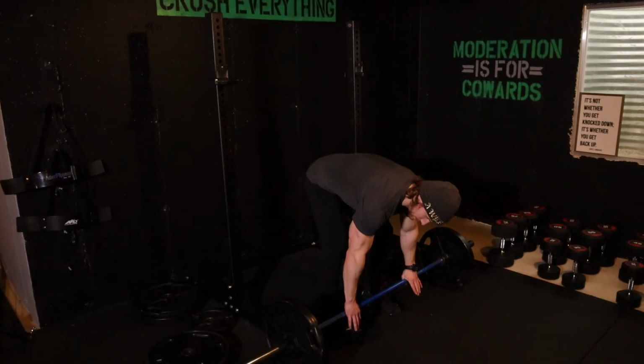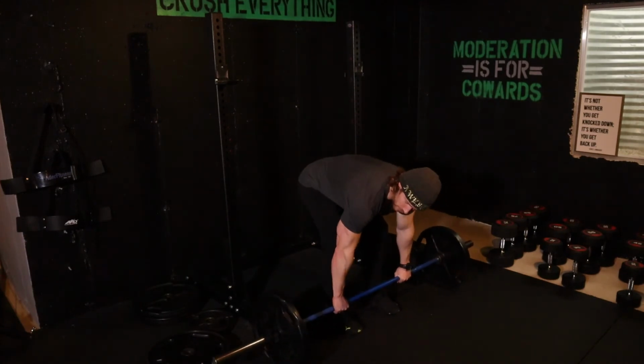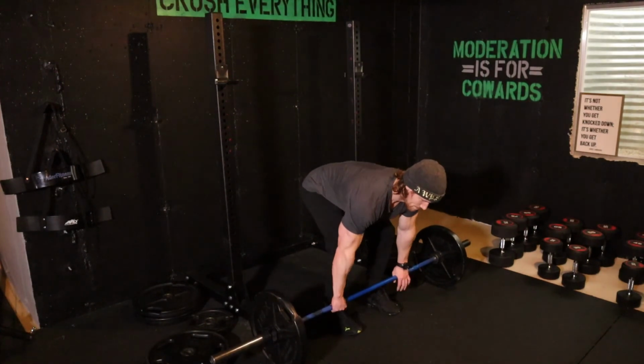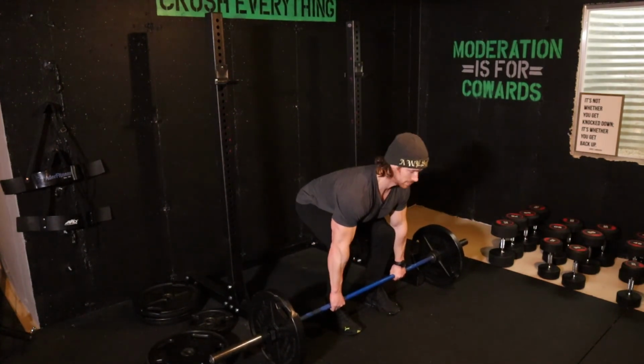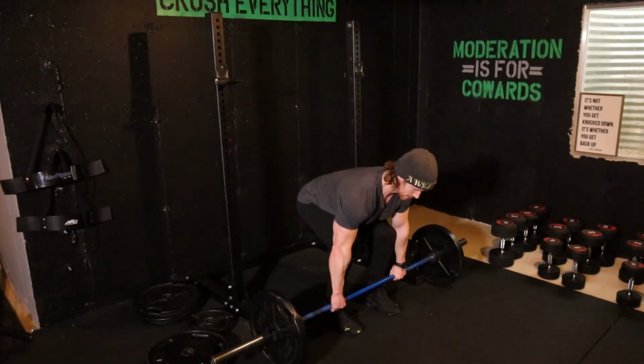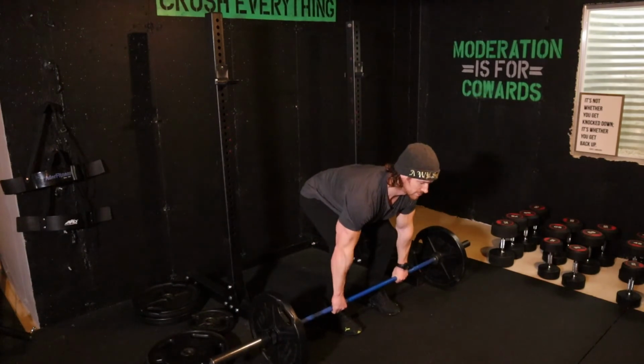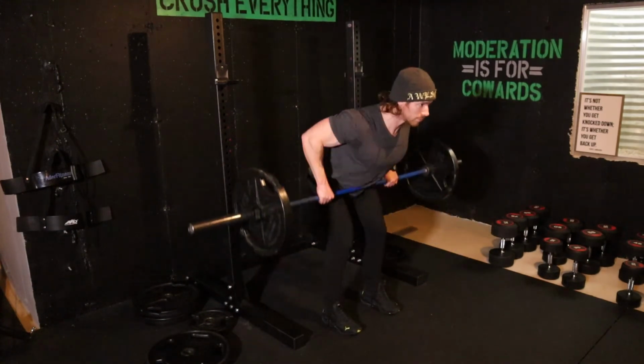And with that, you could do it from the floor, which is how I like to do it. You're getting set up a little bit higher than a deadlift, but it's similar feeling, where you have that tension through your body, and then you're going to get a bit of a hip hinge as you roll up. It's going to be a nice explosive movement.